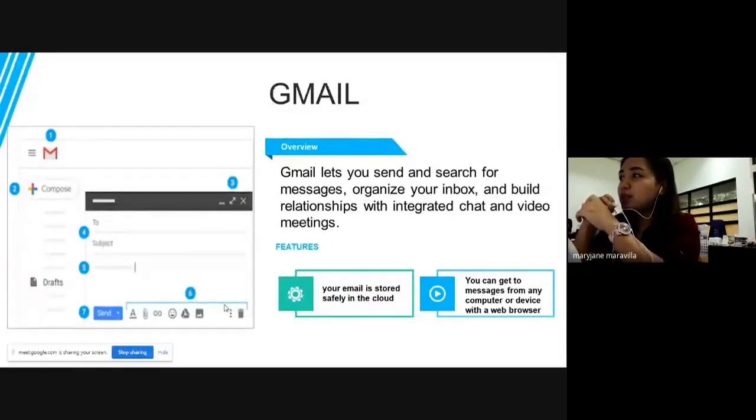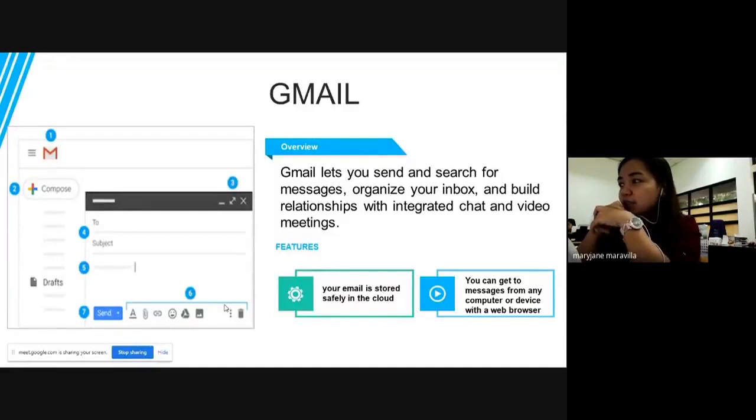Again, it lets you send and search for messages, organize your inbox, and build relationships with integrated chat and video meetings. The most significant feature of Gmail is that your email is stored safely in the cloud. So you can access and archive your email anytime, anywhere, because it's on the cloud.